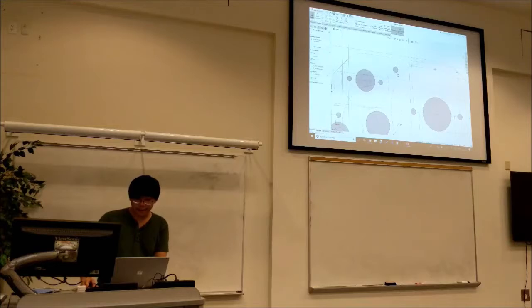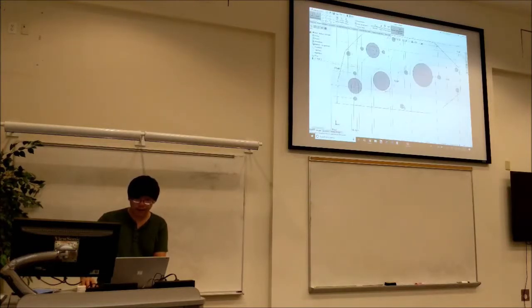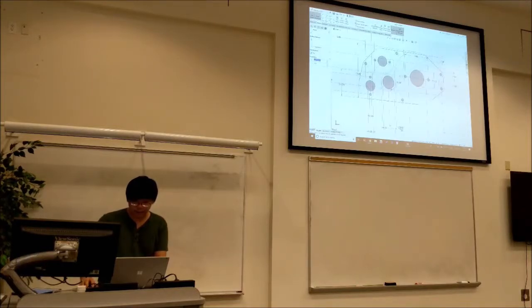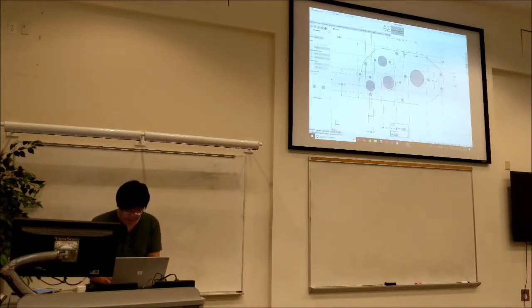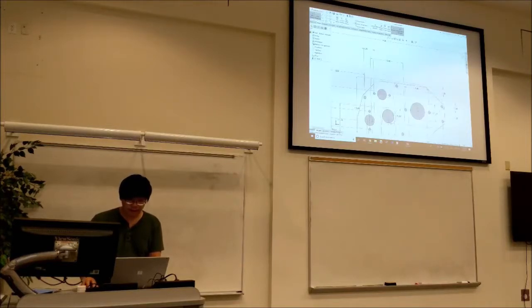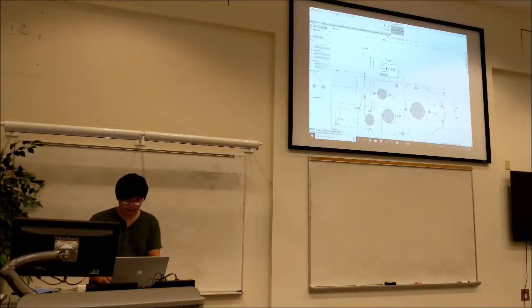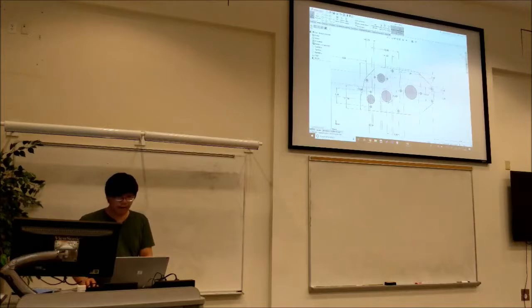And again, it doesn't really matter where you put them. So you can just dimension it off something just so it's fully defined. You don't really want to leave it blue. So for this, that seems about right, and that's 1 and 1/16. And then we can dimension this to this standoff, and we can do something like 5/8. So now everything's fully defined, but we don't have a closed contour, right?